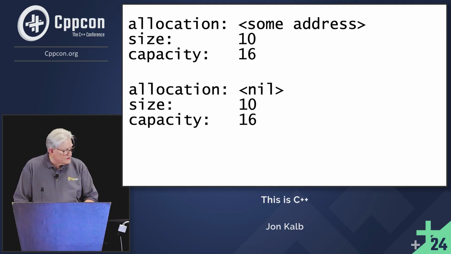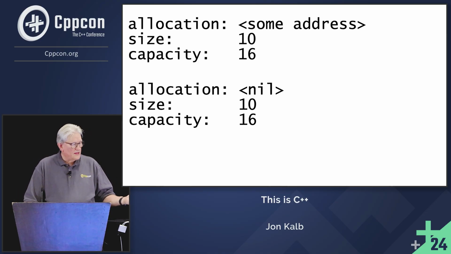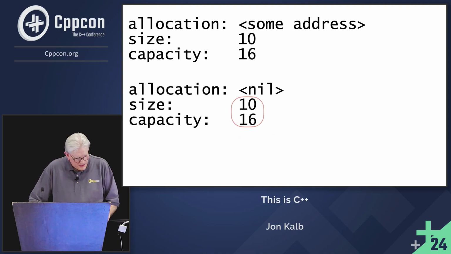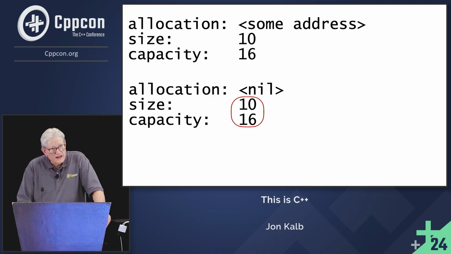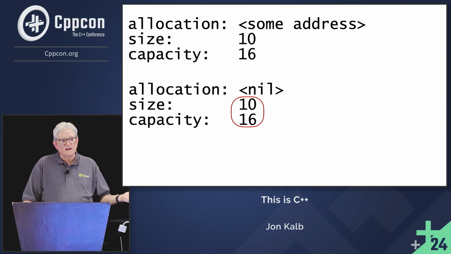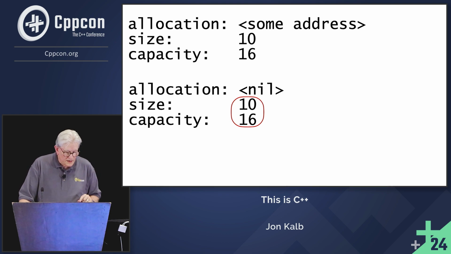Well, if we use the rules that we've just introduced earlier, then the allocation goes to nil, and the primitive types are copied and unchanged. This is the minimum amount of work you could do to move from a vector. This is the moved-from result. But the standards committee has specified that if you call a moved-from object and ask it its size, it always has to work because size has no precondition. Is the size here going to be correct? No. Well, okay, let's come back to that, Greg.